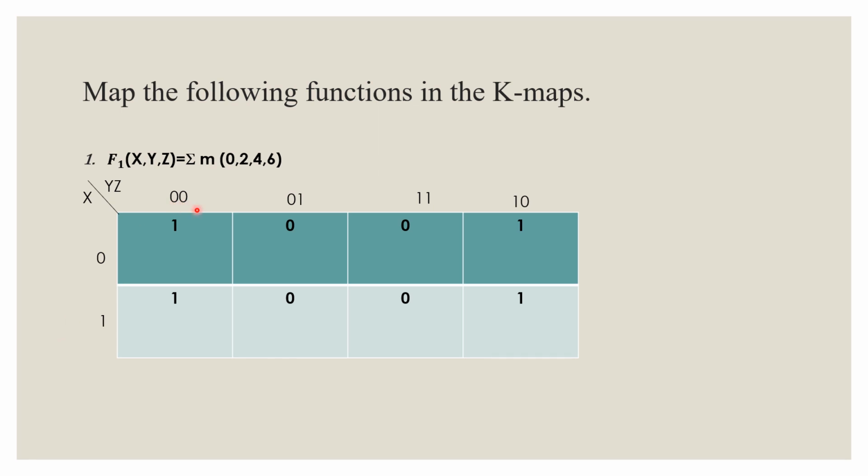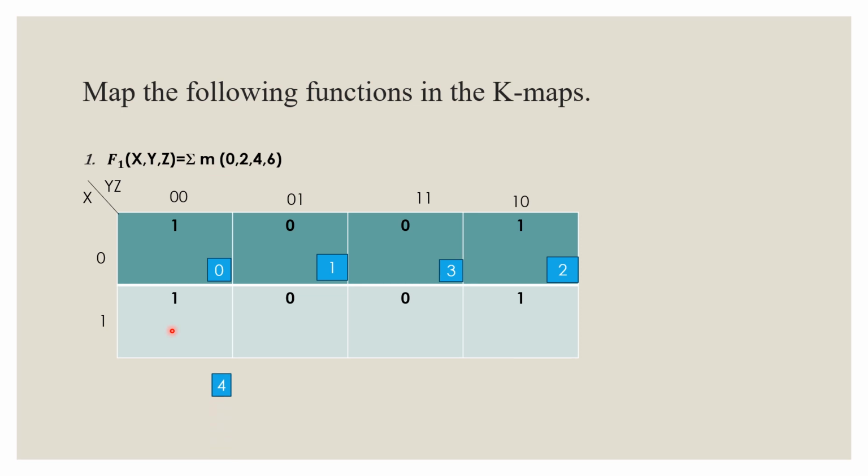Okay, next, this is 0 0, yz value is 0 0, x value is 0. So this value is represented as 0 0 0. So this box number is 0. Next this 0 0 1, so the box number is 1. Next 0 1 1, that means 3. So the box number is 3. Next 0 1 0, that means 2. The box number is 2.